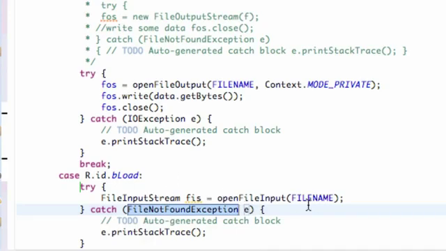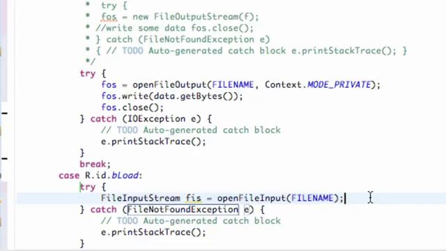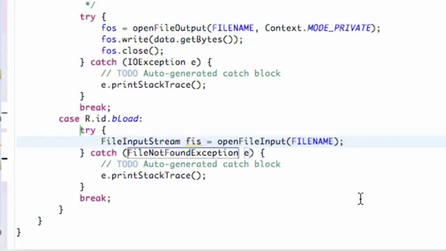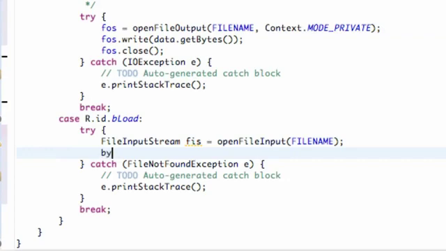And within here, after we open it, we want to set up a byte array, which is basically going to read all the data, all the bytes, and all that stuff. So we're just going to say byte array, data array, something like that.